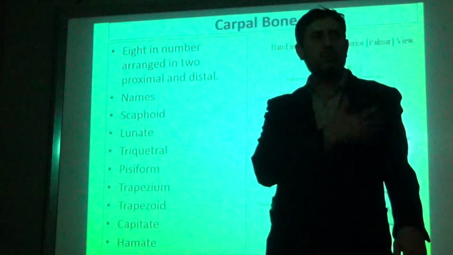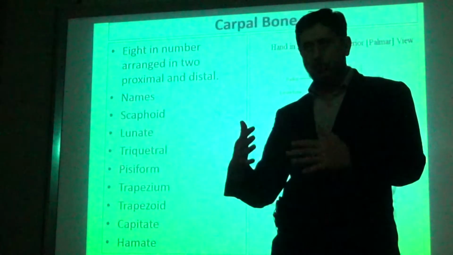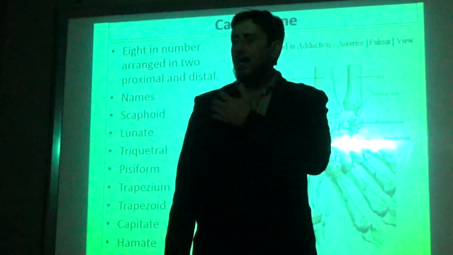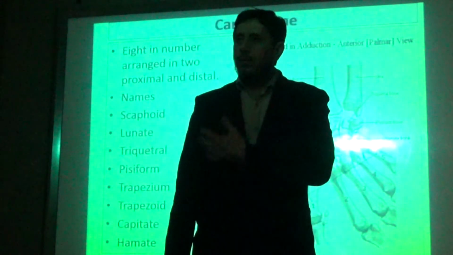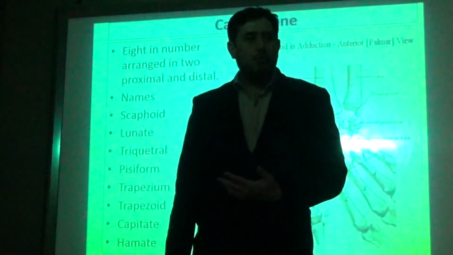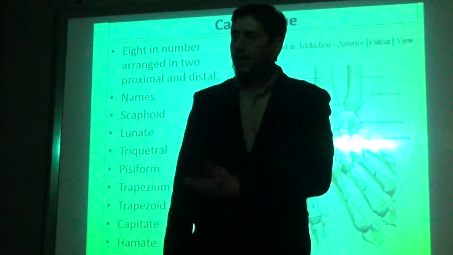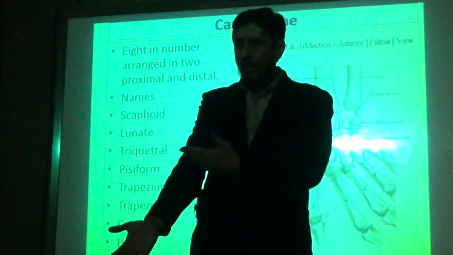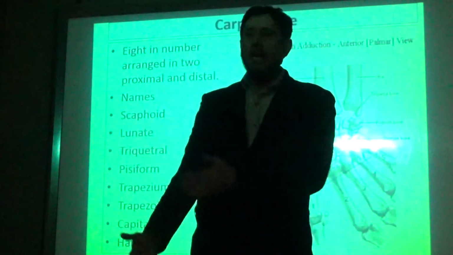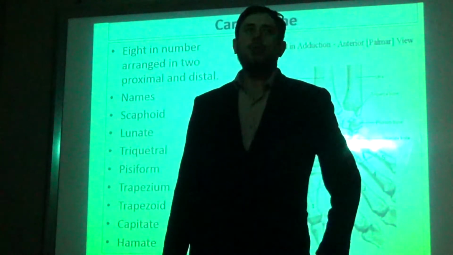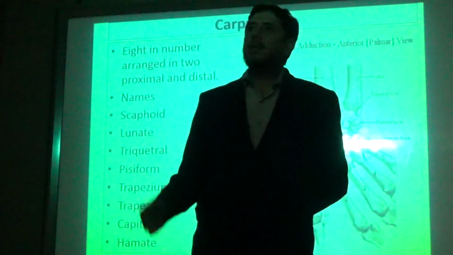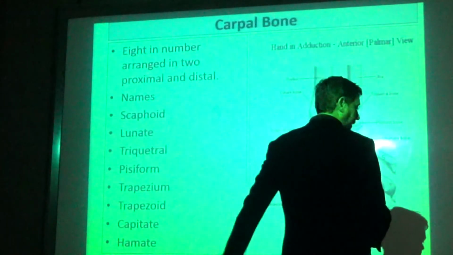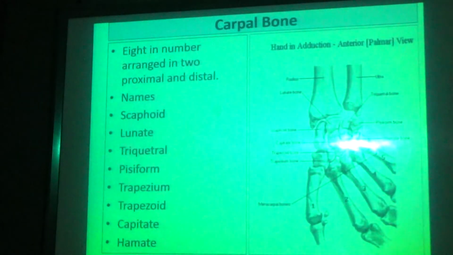All the long bones. Now come to the point, inshallah, in 5 minutes we will cover. All the long bones have ends. What are their ends? Upper end, proximal and distal. And how about the clavicle? It's also a long bone. It has a lateral end and medial end. You can see over here it has a lateral end and medial end.